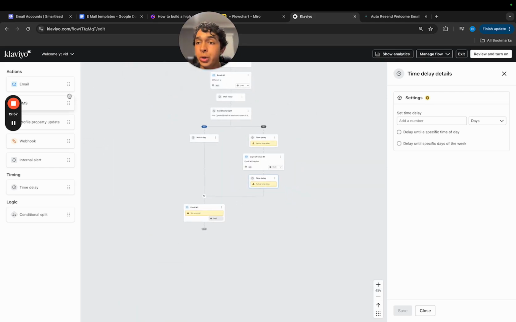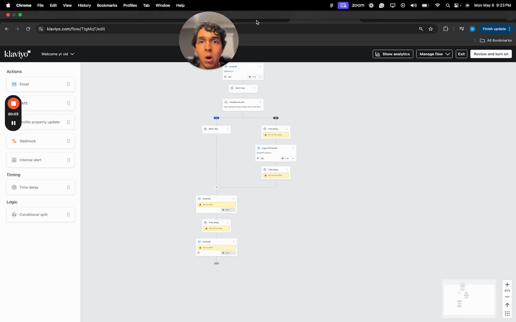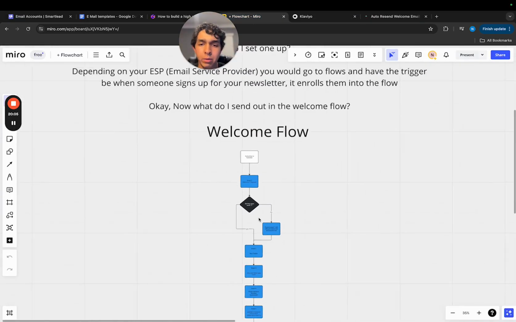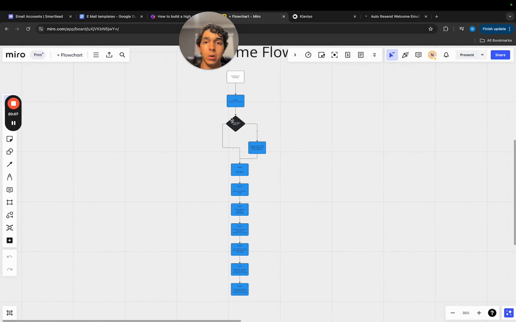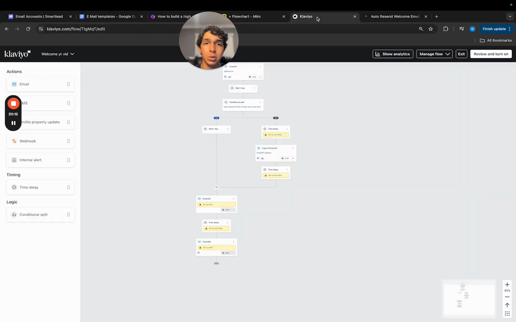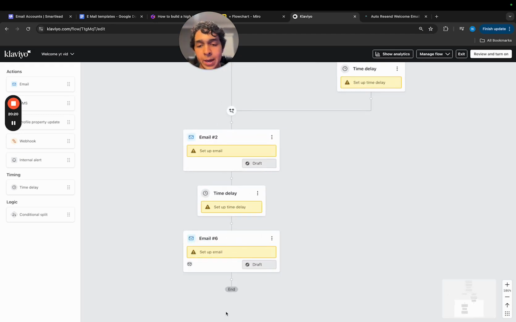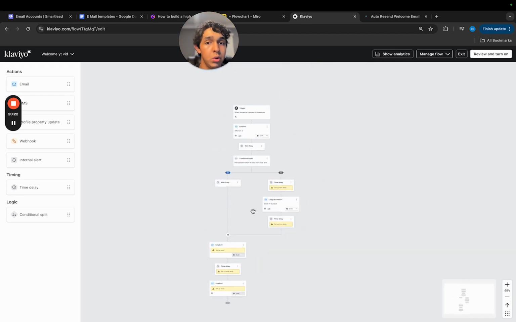Then what we are going to do is continue to just do time delays and emails exactly the same way we would do, and continue that all the way until we finish building out this chart. So as you can see, it looks exactly how it would look. You have your conditional split, no, yes, and then they're sent to email 2. Here's the same thing, yes, no, email 2. They all link back to email 2. So again, you just go all the way down until you create all the emails you need to create.